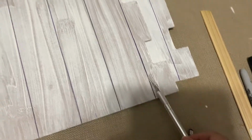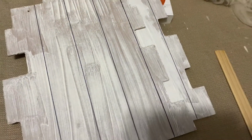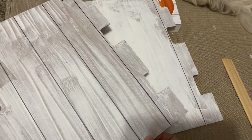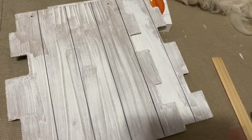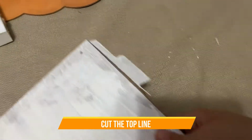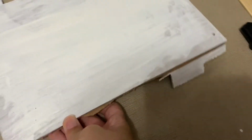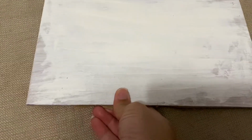Once you have gone over the lines with the Sharpie, now I'm going to use a knife. You want to make sure you cut that part because you want one of the parts of the sign to be level, to be flat. That's going to be the bottom part of this box. You could cut both sides if you like. I just wanted to make sure the box still looks kind of tall, so that's why I only cut one side.